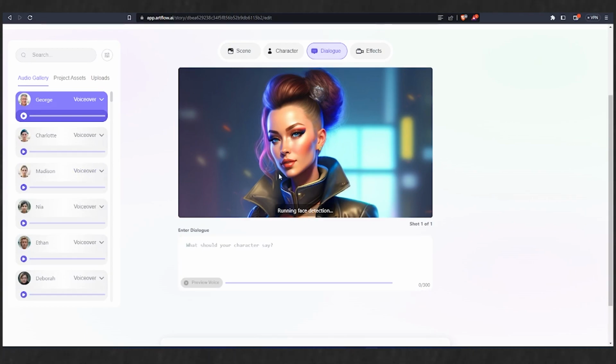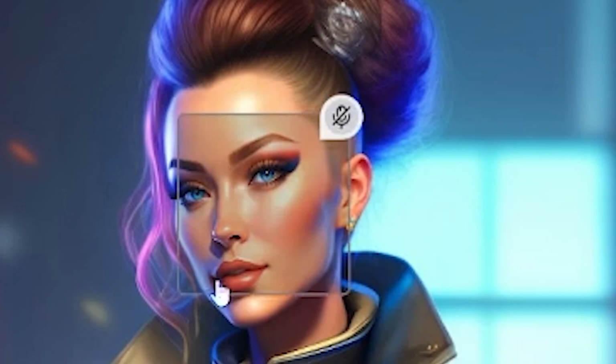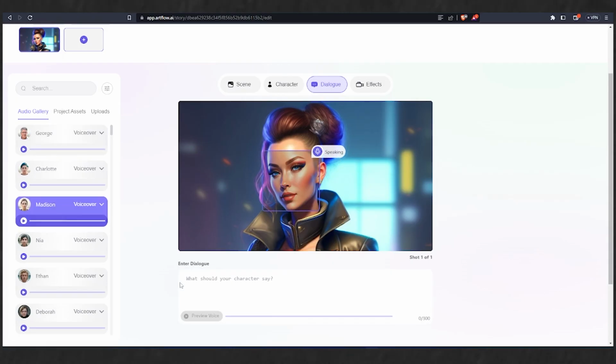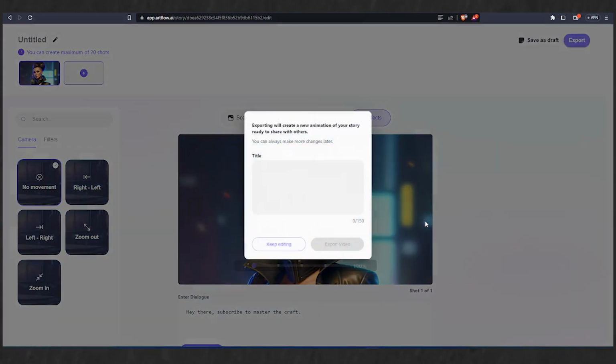And so what you have to do is you gotta come to your video studio, not Image Studio, but you can also get images from there, and just go to video studio. Now you just have to write what you want your character to speak. Make sure to click that mic button so that your character will speak. So now just have to write. There are animations which you can use, and after doing all of that you just have to export it. And now I will show you how the video looks like.